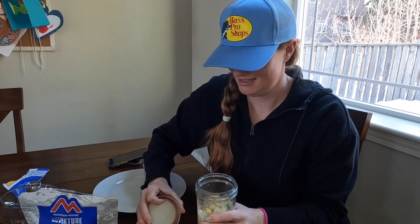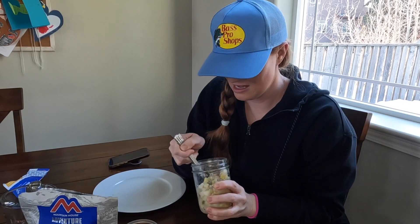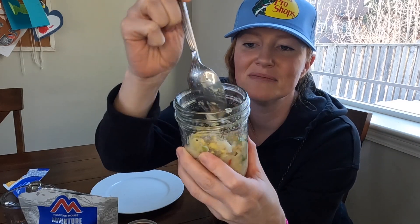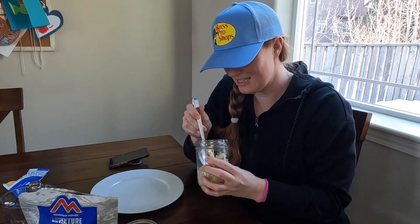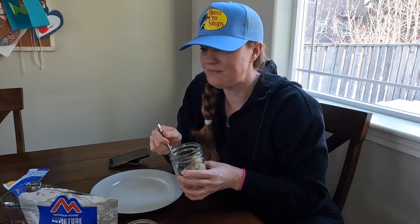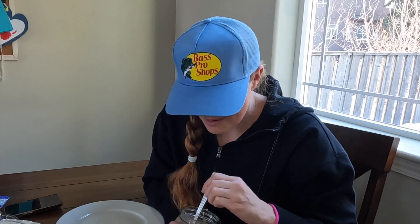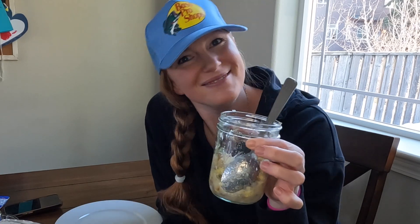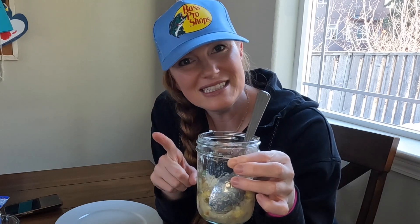Let's try mine. You can see the difference — mine has diced potatoes, but everything else is fairly similar. This was definitely so good — equal, if not better, in flavor. The freshness tastes super fresh. You do end up with some liquid at the bottom in both of them because it didn't completely fully absorb, so I would maybe do a little less water than what the package says, but you still want everything to fully rehydrate so it's not crunchy. I prefer mine — of course I'm going to prefer mine — but this is still good.